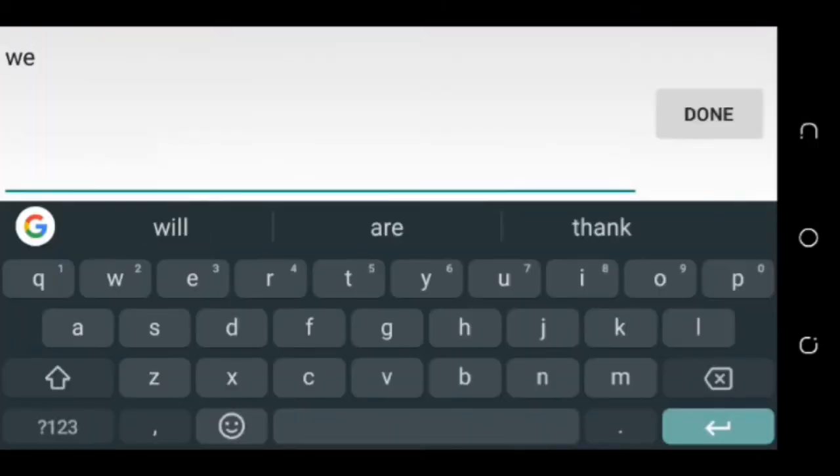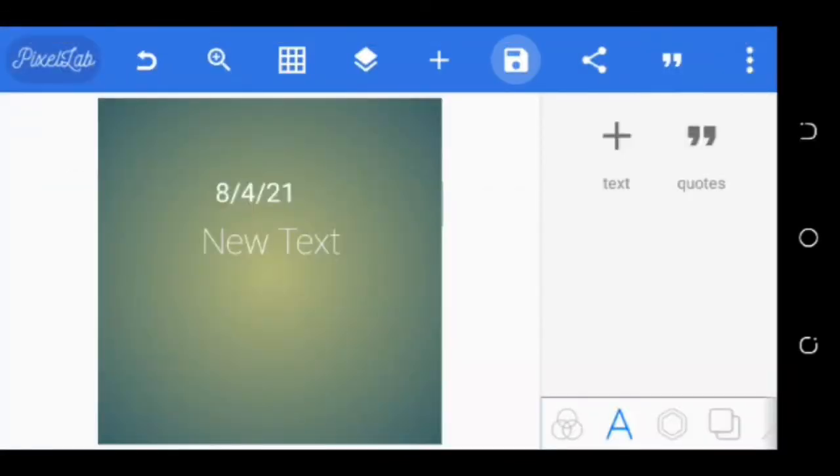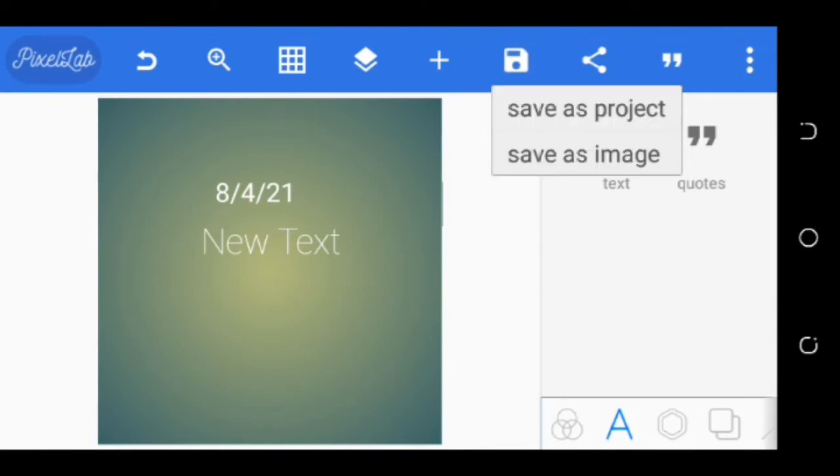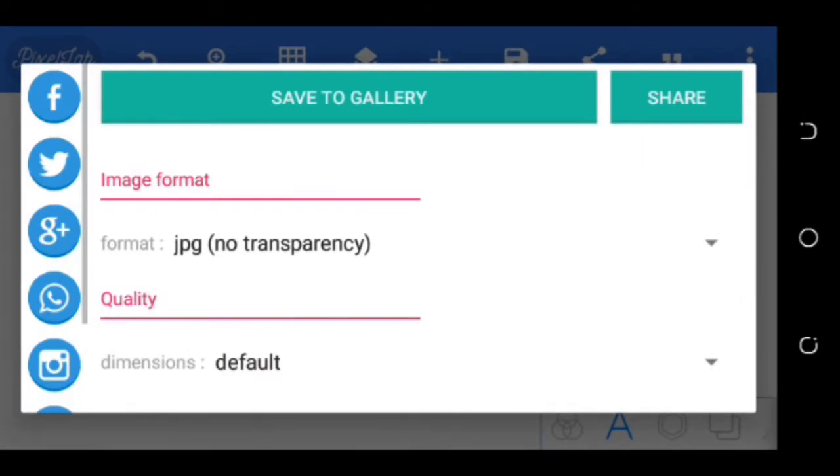Okay, new image. It has already saved, so it has saved the new image just like that. And then this one, if you want to save as image, you can also save it there, or you can click on this one also and save here.